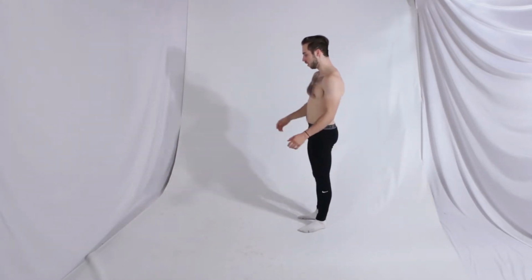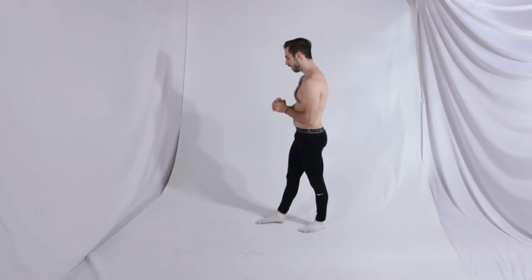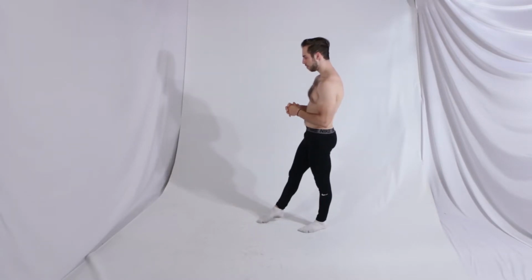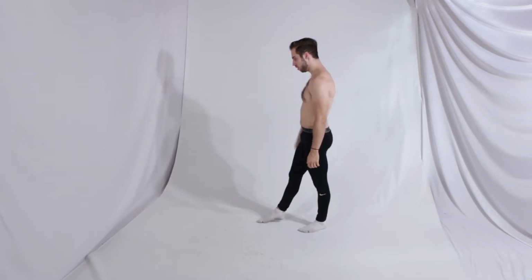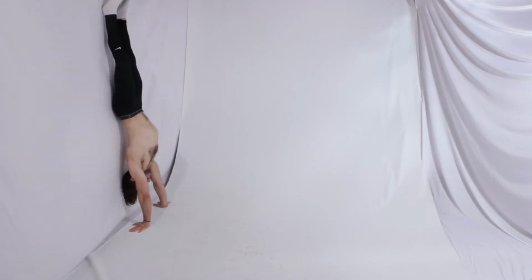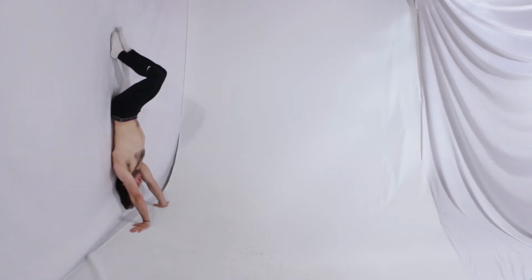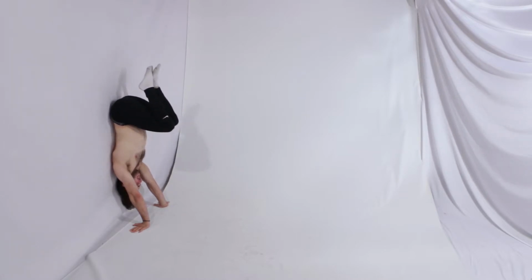Get ready to go. We're going to get going in 7, 6, 5, 4, 3, 2, 1, and kick up. Make sure those hands are turned out. Get the butt to touch, shoulders to touch, and then curl the legs into your chest. Now your hands need to be far away so you don't fall here, but get your lower back to touch. And then start extending your legs up. 1, 2, 3. If your back comes off, 4, then that means that you're gonna come back down.